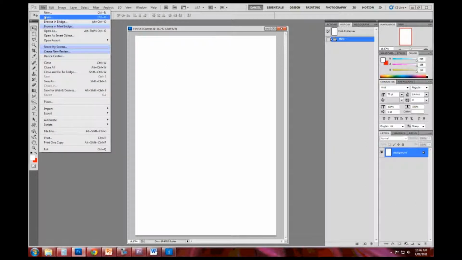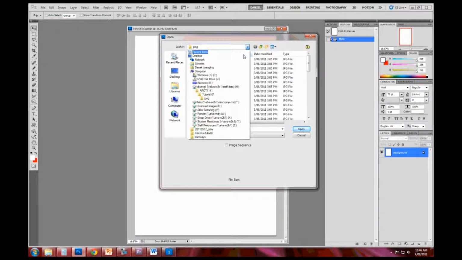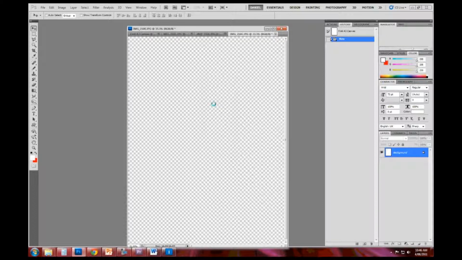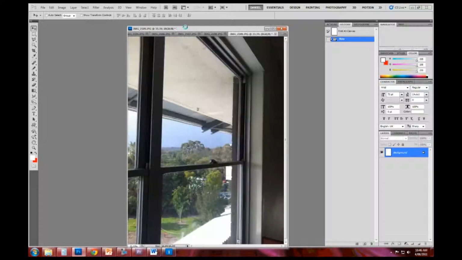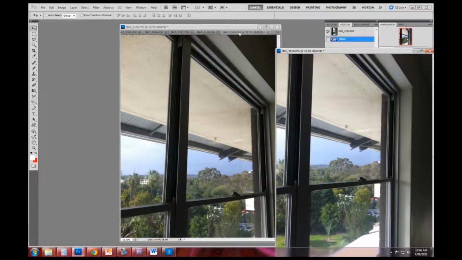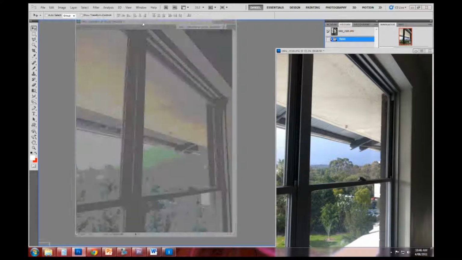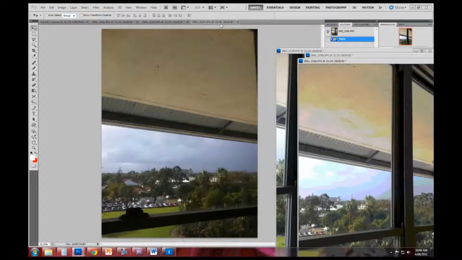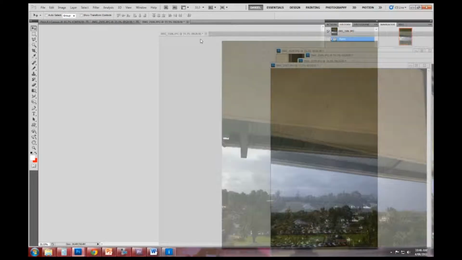So what I'm going to do is start to open some of these images that I took. I'm going to open up 1, 2, 3, 4, 5, 6. I think I said that the minimum number of pictures that you are allowed to use in the assignment is 20. So they've stacked here now in this little bar, which is quite annoying. So I'm just going to drag these and free them up. You just grab the title bar and drag it down if that happens.